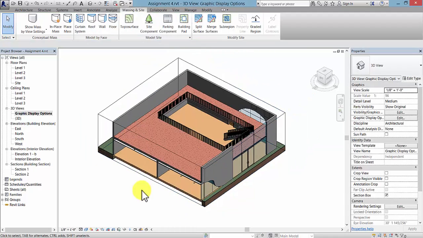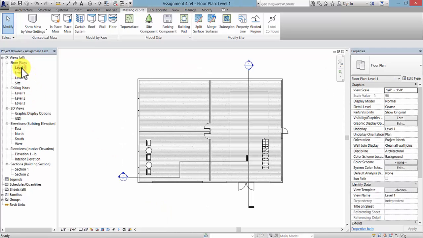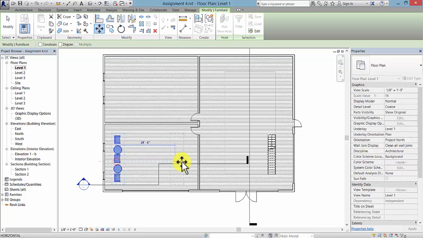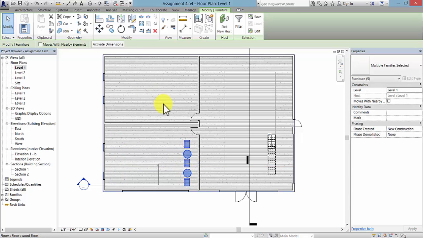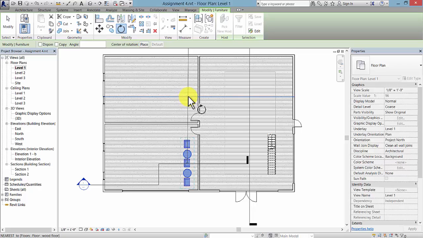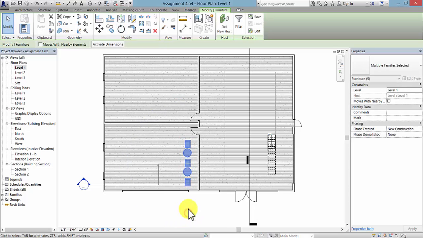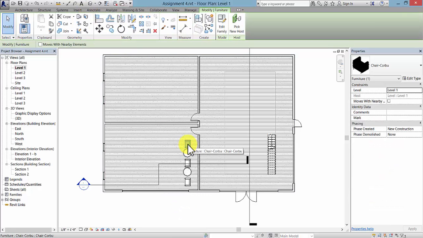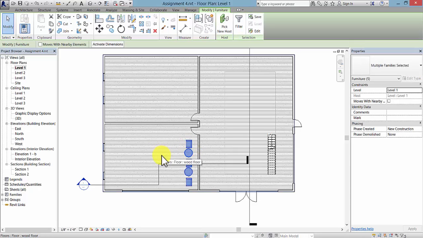that it's showing. Add more furniture. Maybe I'll go over to the level 1. And if I hold my control key down, I can select all 3 of these pieces and move them to the other side, because maybe that's more desirable in the rendering. And also possibly rotate them. Yours will be different. You might decide to rotate it or not, or so that it's rotated all the way around. I can see it a little bit better. We also can, I think I'll move this down a little bit more.